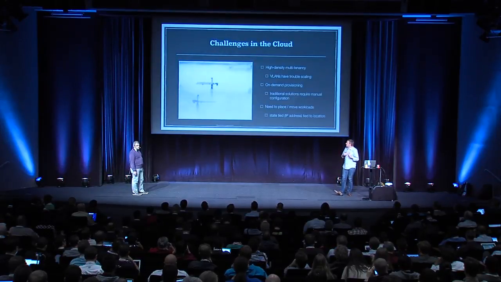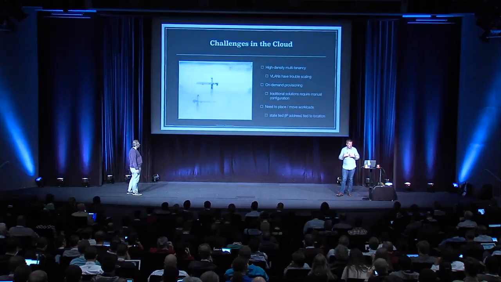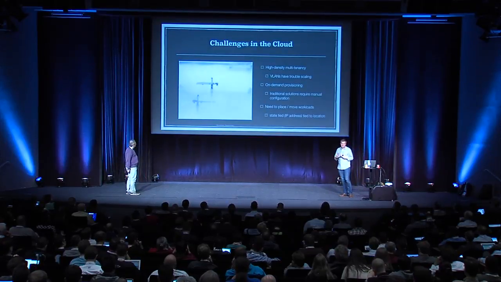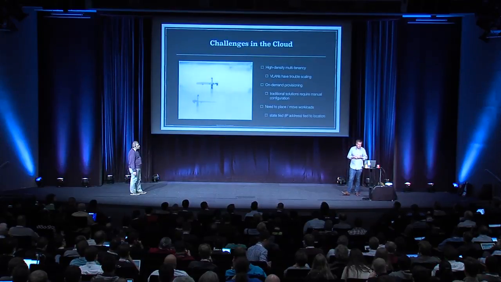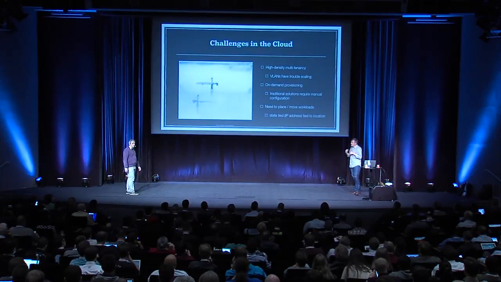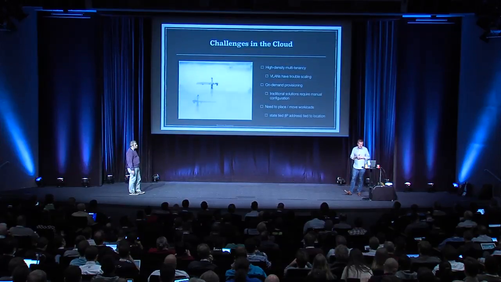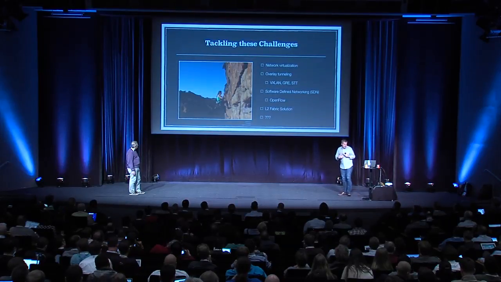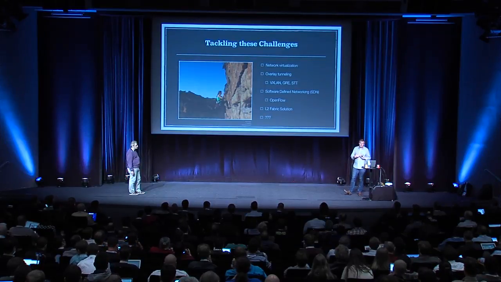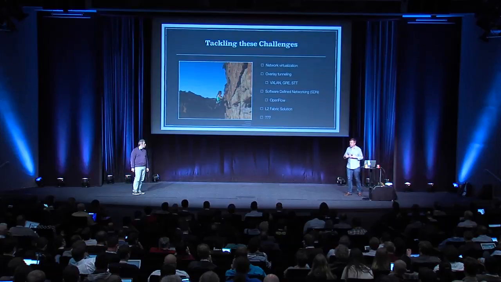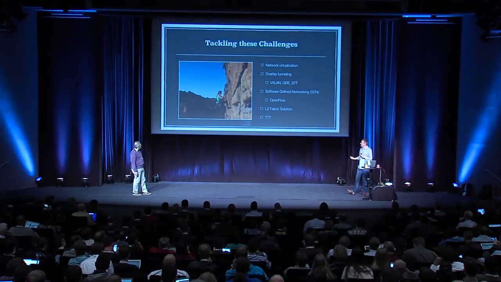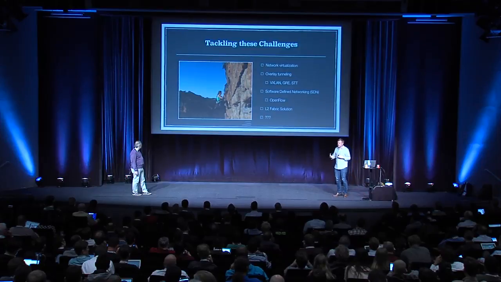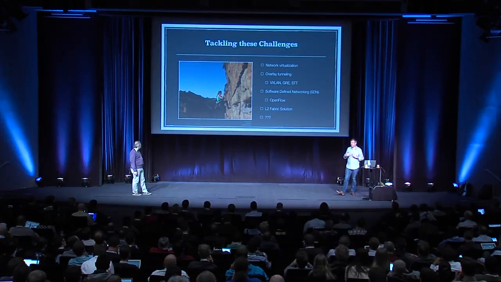We're trying to balance those against the challenges in the cloud of how you do high-density multi-tenancy. VLANs have trouble scaling — you have a limited number of VLANs, so if you have 5,000 tenants, VLANs aren't necessarily going to be your solution. Also, the ability to do on-demand provisioning, moving and migrating workloads around the data center, and supporting legacy applications tied to static IPs. We need different solutions: network virtualization with overlay tunneling like VXLAN, STT, GRE, as well as other SDN constructs like OpenFlow and L2 Fabric solutions.